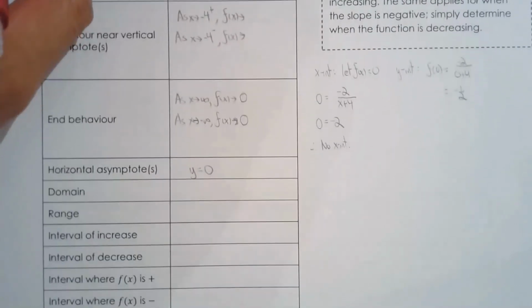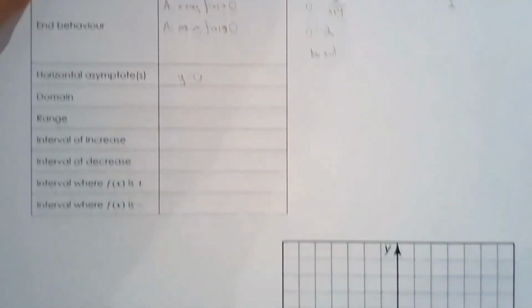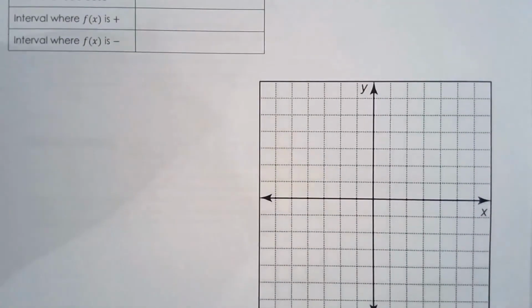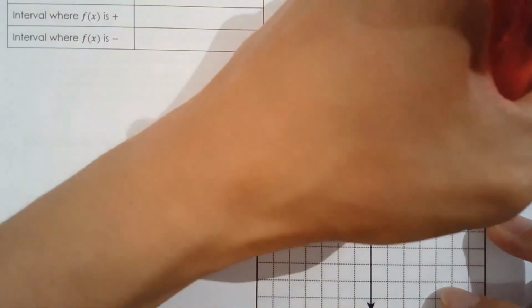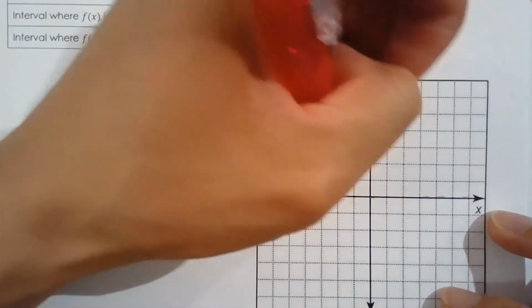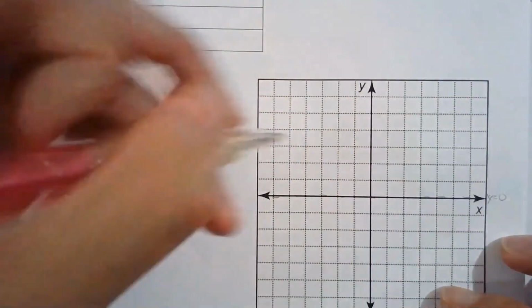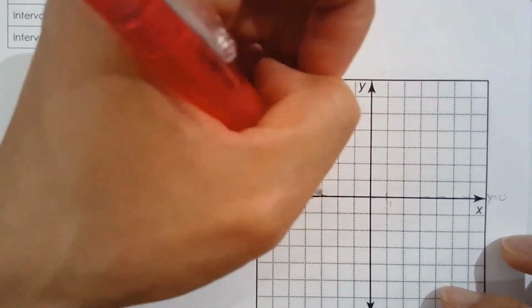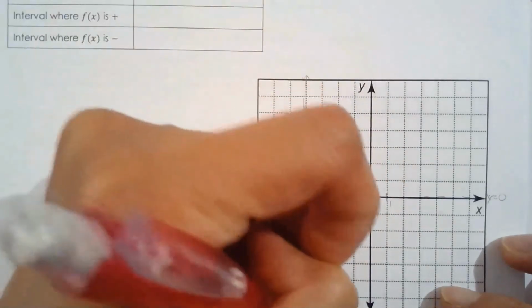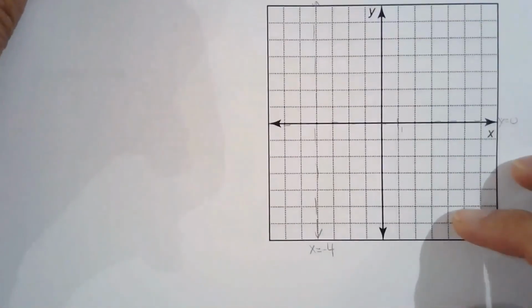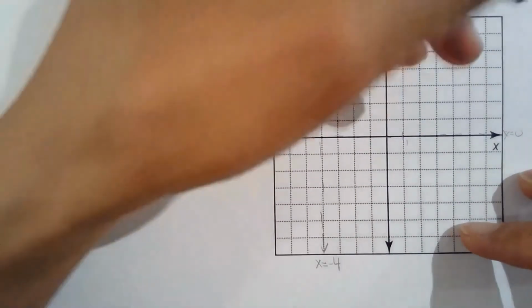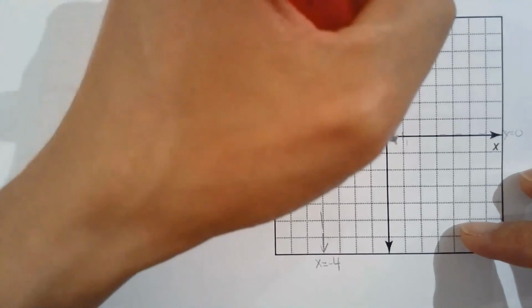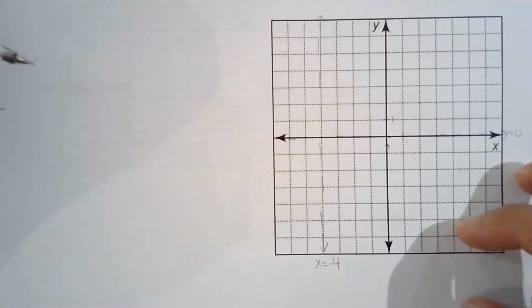Okay. And domain and range. I'm gonna use my graph as well. So let's do it. All right. Let's sketch on our asymptotes first. Give us a good guideline here. And what was it? Negative 4. So I'll do 1 here. 1, 2, 3, 4. Alright, and the y-intercept was negative half. So right here. Bam. Okay.